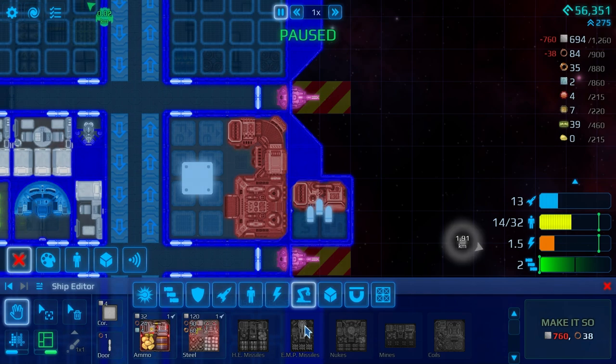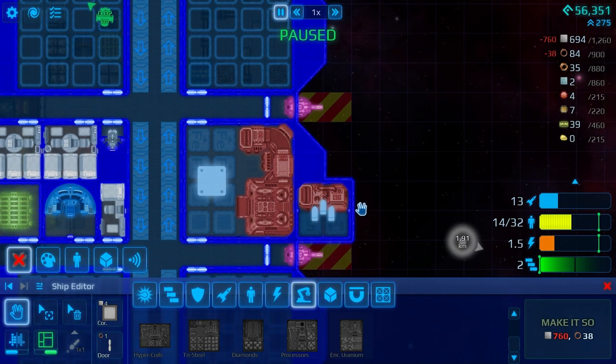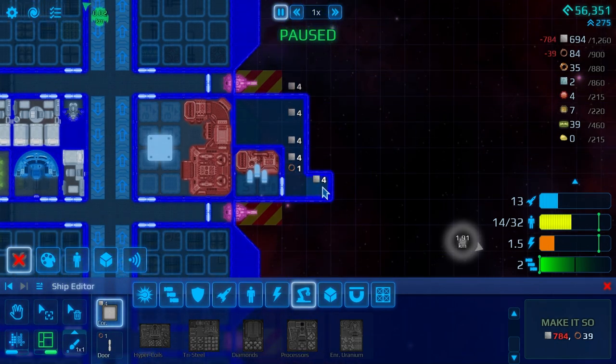Now, we can already see, to a certain degree, how big these facilities are going to be. For example, the coils here is going to be 3x3. Is there anything else that's more of a 2x2? That one looks like it's a 3x4 for hypercoils. Wow, tri-steel is another 4x4. Diamonds? Now, diamonds could potentially fit in up here, maybe. But we're going to definitely want to expand this out. We are going to need to go and get some more factories, I feel.